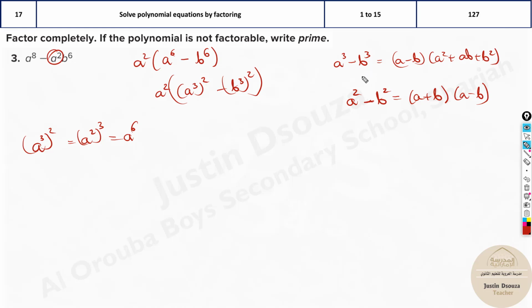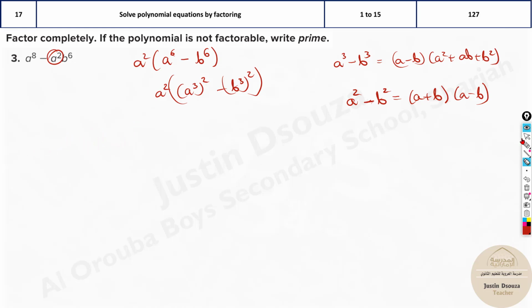Now, how would you remember this? Always remember, it's better to put the higher power inside and the smaller power outside. Why? Because this is difference of squares, this is difference of cubes. The difference of squares is simpler. So now if you use this, squares at the outermost, we can use difference of squares and simplify this, and then we can use the difference of cubes. But if you do the other way around, it becomes more complicated, and this you cannot use it basically. I mean, you can, but it just becomes more and more complicated.